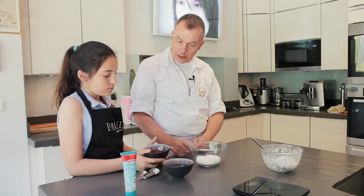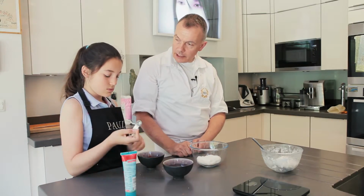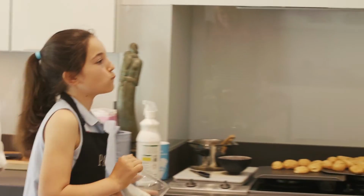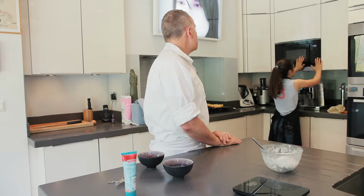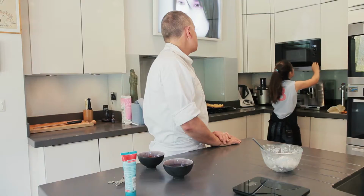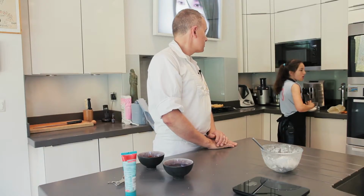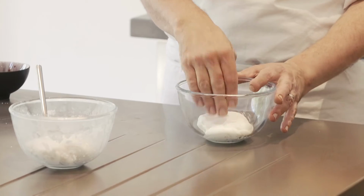But when we add the cocoa powder, we're going to have to add just a tiny bit more water to it. So, could you warm that slightly in the microwave for me before putting the chocolate in? Absolutely, yes, please, thank you. Just a few seconds. I'm going to put it in for 5 seconds. How does that feel? I don't know if that's too hot. No, that's fine. Because there's very little water in there, it will heat up very, very quickly.